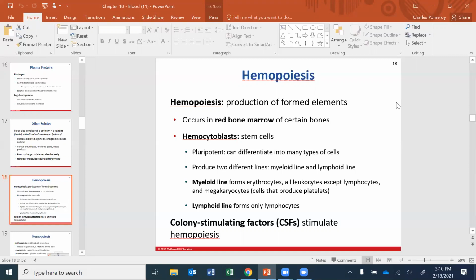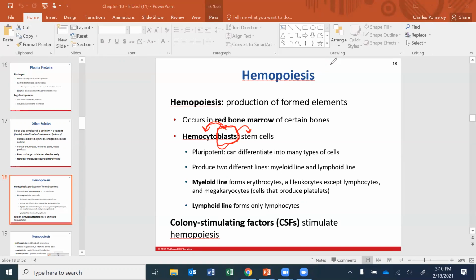And we call those guys hemocytoblasts. Whenever you see the suffix blast, that will indicate a stem cell. It basically indicates an undifferentiated cell. And it's always at the end of a word, usually anyways. When it's at the end of the word, it'll eventually become what's in front of it. So hemocytoblast, the blast tells you it's a stem cell, and it's going to become your blood cells, hemocytes. So that's another word we use for formed elements.